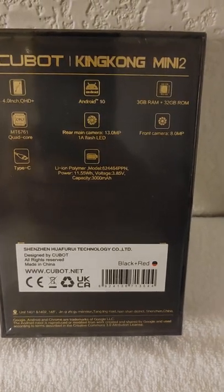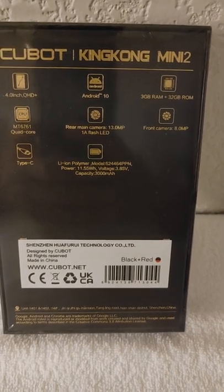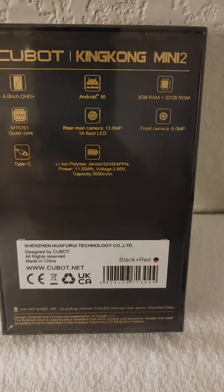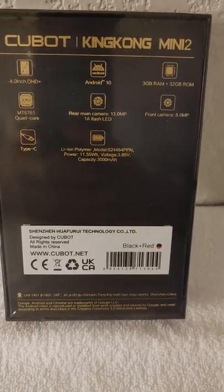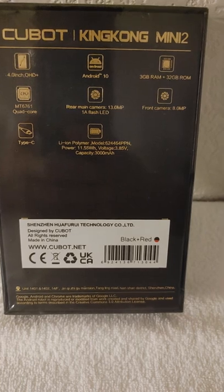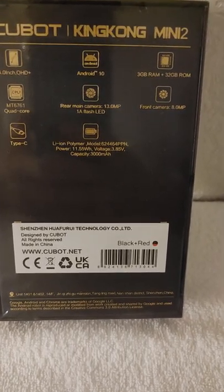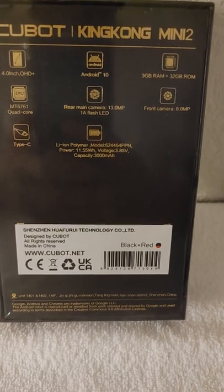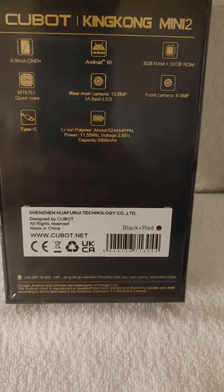And then we have the rear main camera up to 13 megapixels with a 1A flash LED. All right, and the front camera is 8 megapixels. It runs with a Type-C connection cable, and then you have the lithium polymer battery, and they even apparently give you the model number of the battery. So yeah, that's pretty cool. And the capacity is, as you can see, 3,000 milliamp hours.